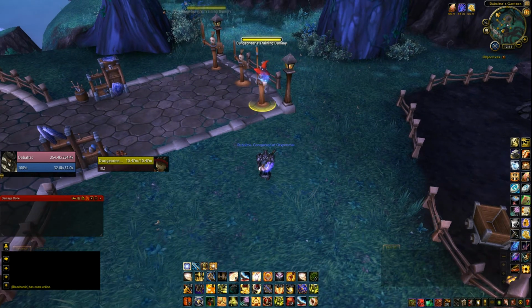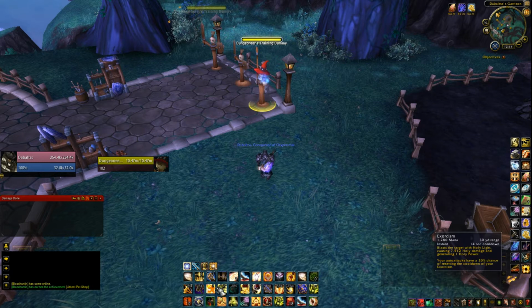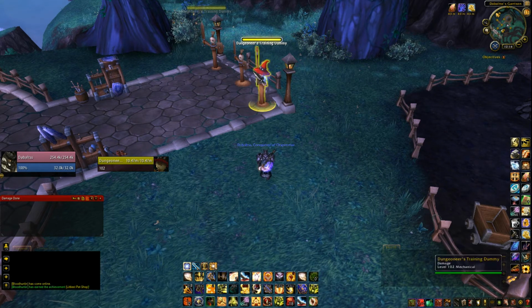So we're going to just start off. I usually start off with my Judgment, and then I usually hit a Hammer of the Righteous, and then Exorcism after that. Again, I start with the Judgment, then I'll go to Hammer of the Righteous. You can use Crusader Strike if you like, but I prefer Hammer of the Righteous, to an Exorcism, and that'll quickly get you to your Final Verdict. I do stack that until I have enough holy power to hit my one shot. So we'll go and start there.